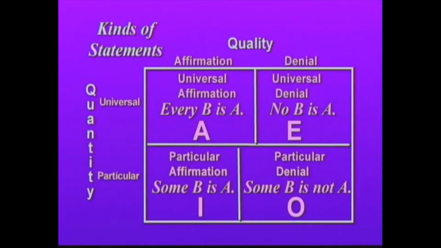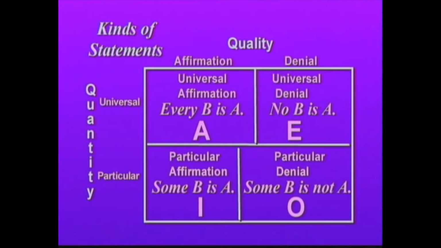So Aristotle gives us two ways of dividing statements. Notice that the two ways don't come under each other. It's not that we're dividing affirmative statements just into universal and particular. We're dividing all statements into the universal and particular. And so what Aristotle does is he combines the two divisions to come up with 4 different kinds of statements. Those 4 different kinds of statements I've outlined in chart number 2.